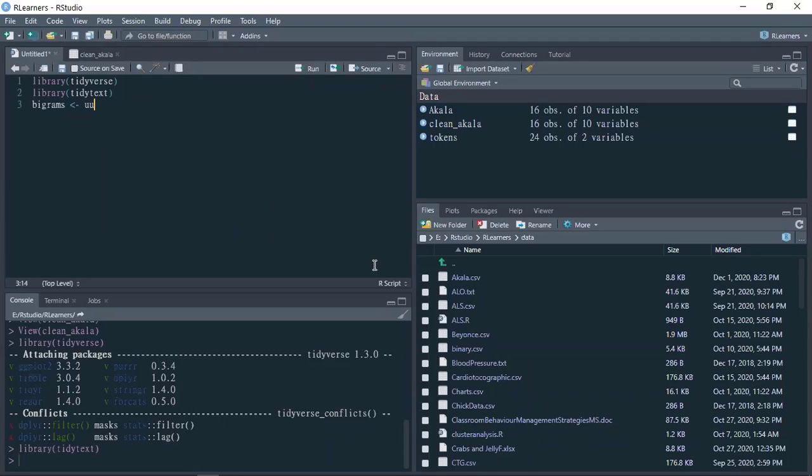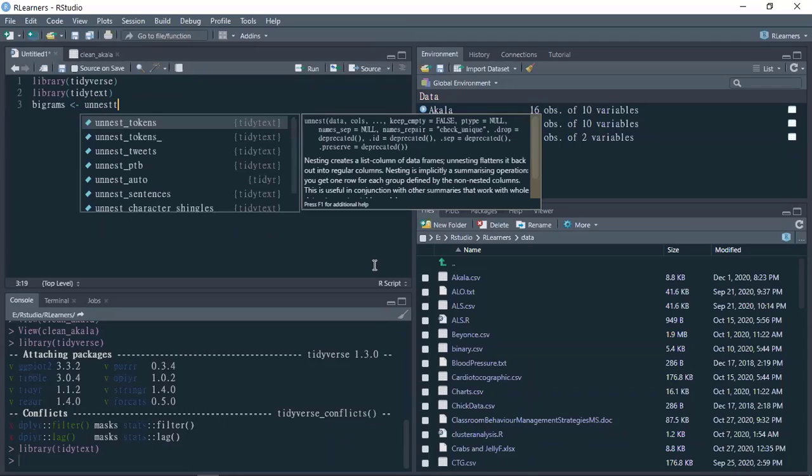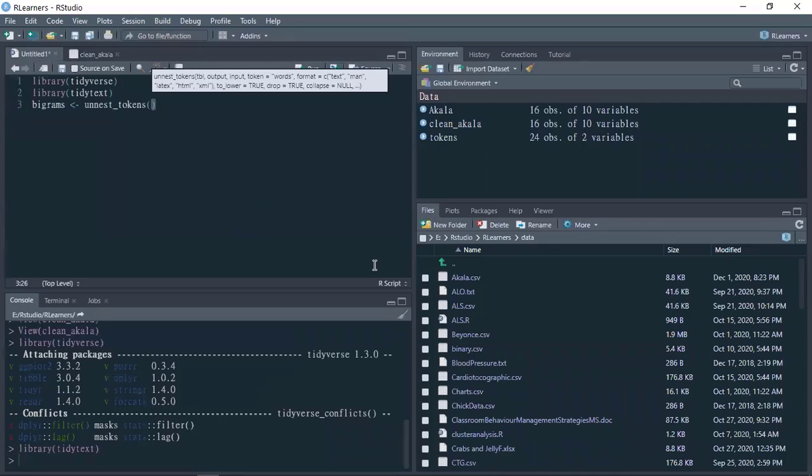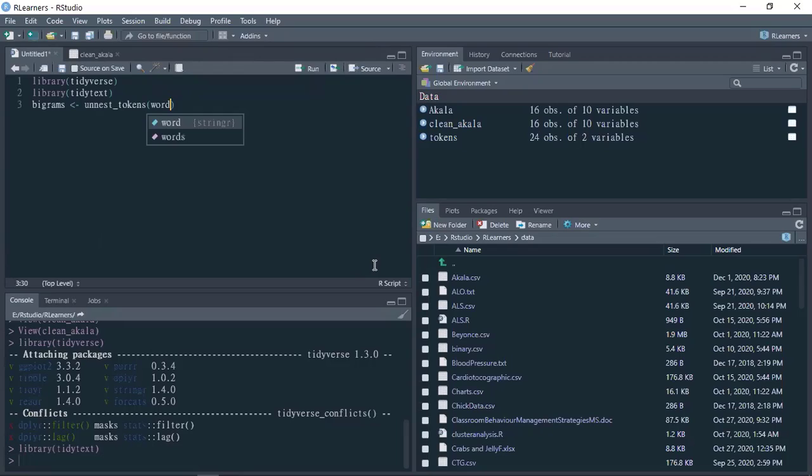And so we want to harness tokens. We want our output to be called the word. Let's call it a bigram. Let's say this is harnessed bigrams. Let's call them these bigrams. That's what we have.